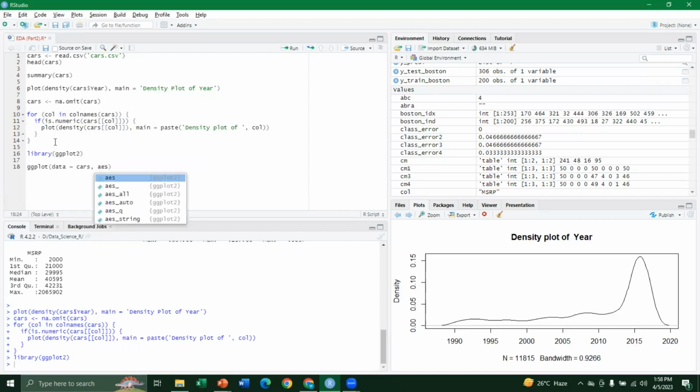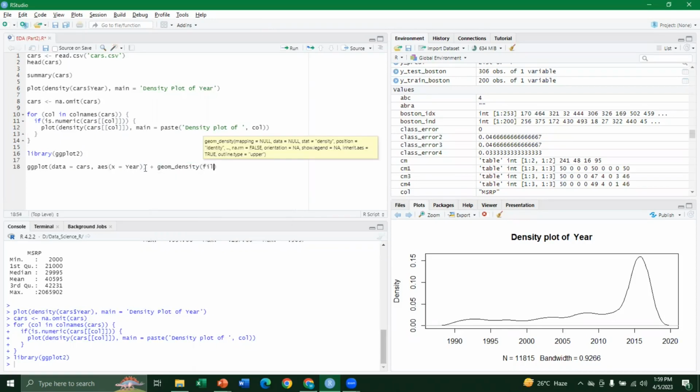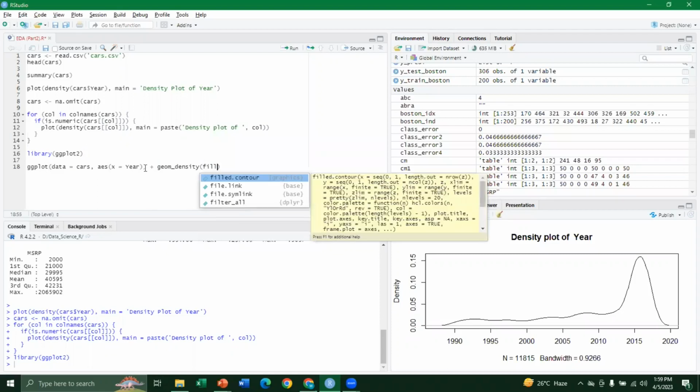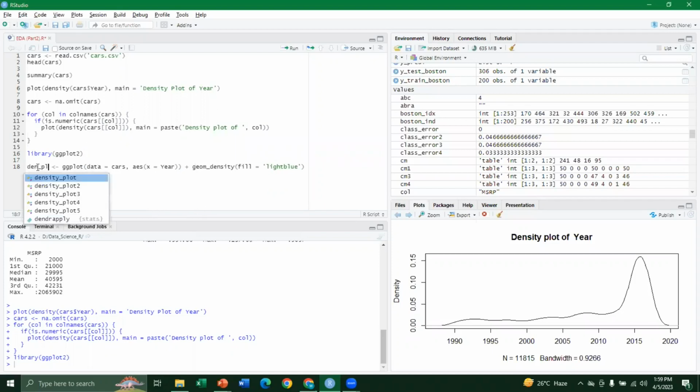And after that, I will say aesthetic and take the variable of, let's say, year, and say geom density, and I use the keyword of fill equals to light blue, and let's just store this function in density plot 1, and here I will say den plot 1.